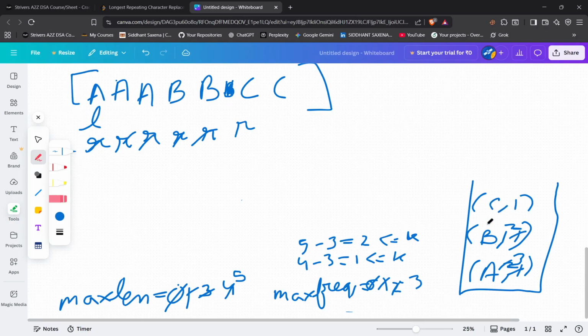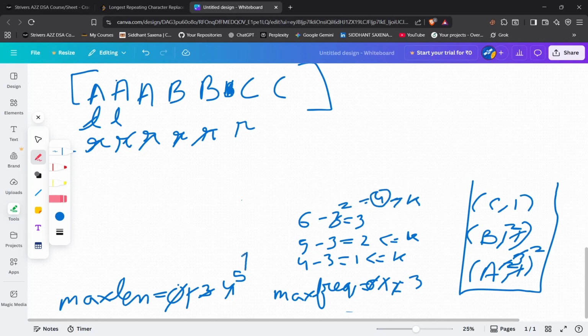Now it got seen in the map. Now see, the window size is 6 minus max frequency 3 only, which is 3. Now it will update the L. When it updates the L, we decrease this in the map. Now in the previous solution we were updating the max frequency, but if we decrease max frequency, it will not impact the solution. It is still greater than k. 4 is still greater than k.